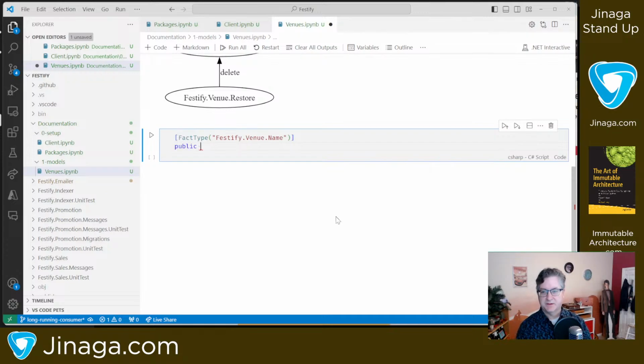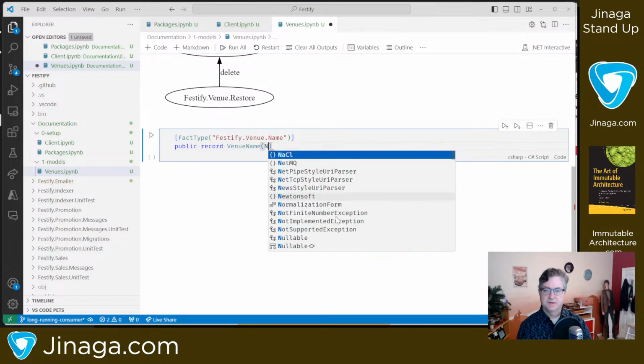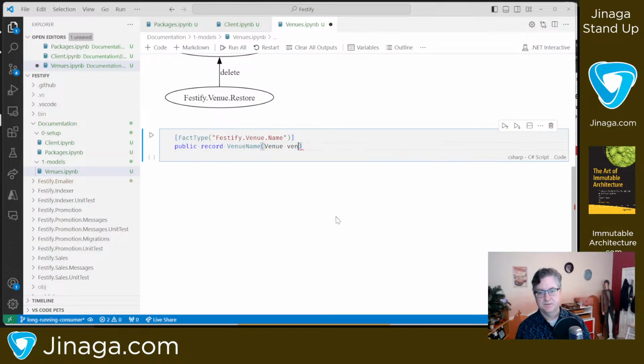So we'll do a public record venue name. And so we need to know which venue we're talking about. Venue. And we need to know what is the new value of that name. So again, deliberately making a mistake here, but this is how you might get started.